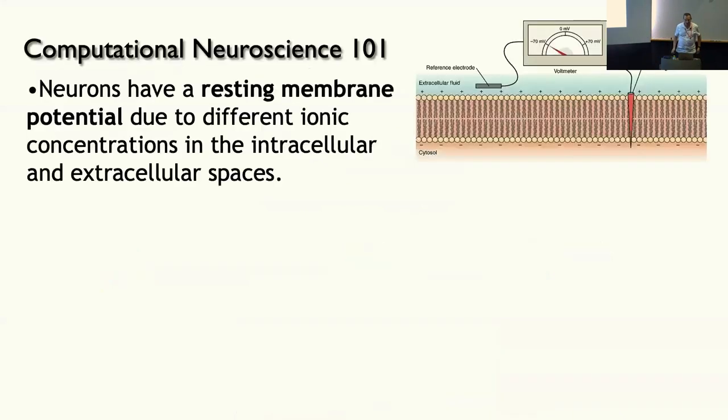If you take a first course in neuroscience, or maybe computational neuroscience, the first thing they teach you when you learn about a single neuron is that neurons have a resting membrane potential that's determined by the concentrations of various ions inside the cell and outside the cell. These concentrations are different, and through the neuron's potential, you end up with a membrane potential that's at -70.